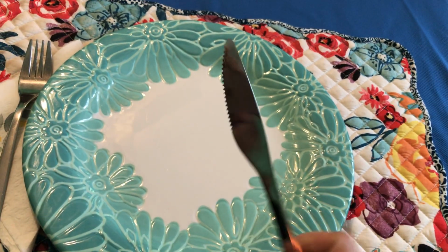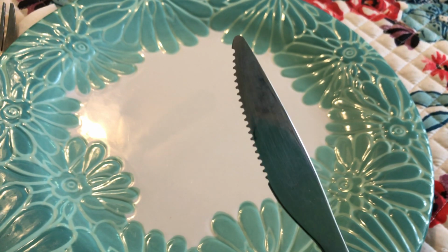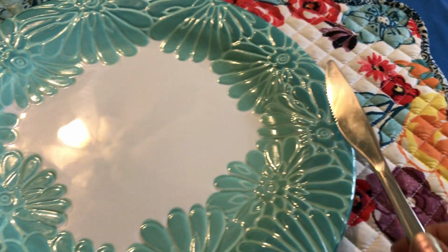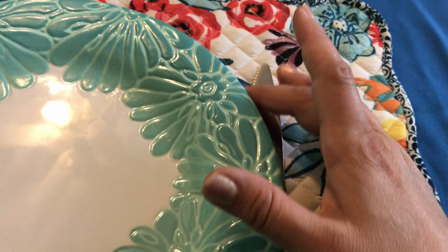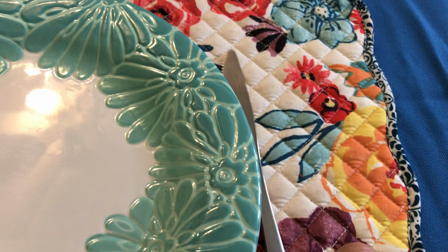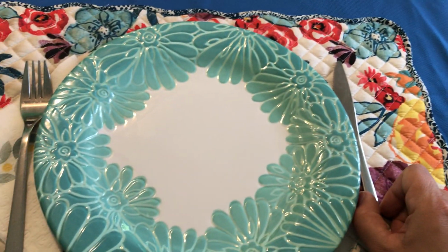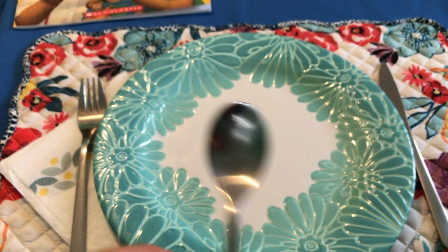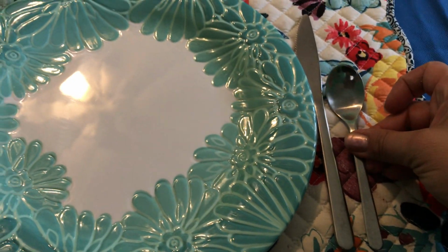Okay, it's important to remember something about setting a table. You see that sharp edge right there? It may not be that sharp, but even if it isn't very sharp, it always goes in towards the plate to keep the sharp side kind of shielded from hurting anyone. So you always put the knife in like this. And after your knife, you always put your spoon, and this is what Goldilocks and the Three Bears are going to use, a spoon. So I'm going to put that just like that.